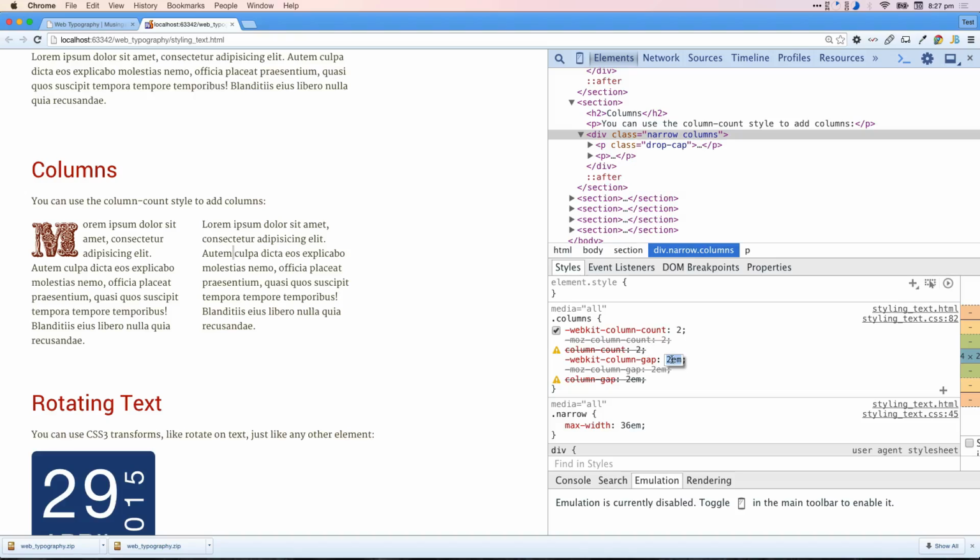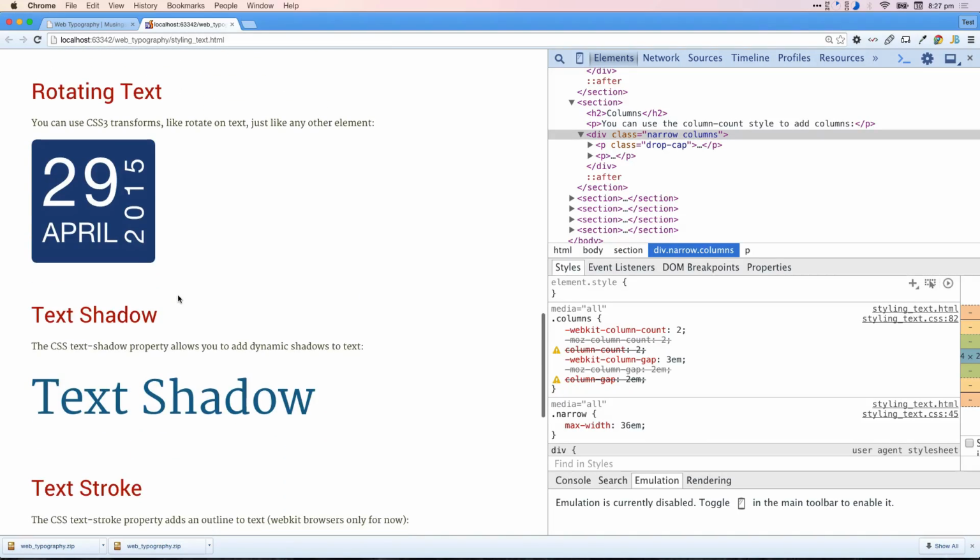And then you've got column gap, which allows you to change the amount of space between the columns here. Make that bigger or smaller. And then there are other styles as well. If you just do a search for the CSS columns, you'll find those. There's things like you can specify a style called column rule, which allows you to basically draw a line, like a border, down in between the columns, all sorts of stuff like that. Okay, but that allows you to lay things out in columns.